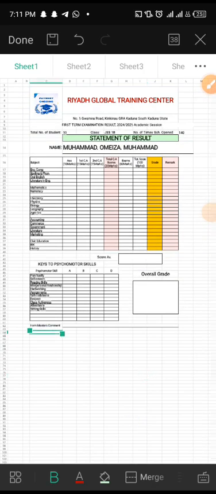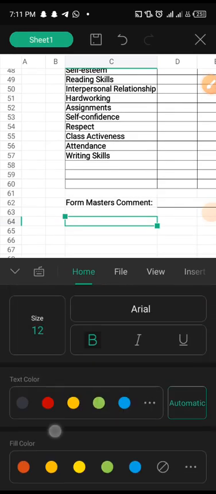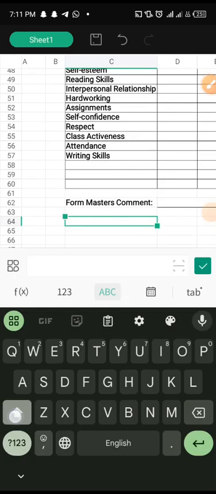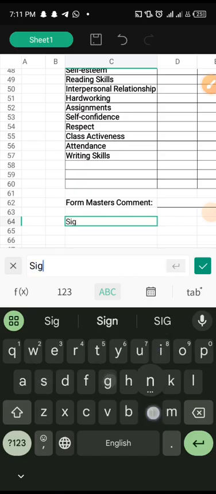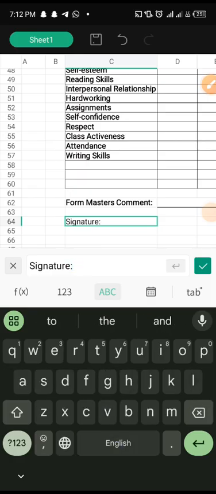After this, you can also include the signature of the form master if that is needed. Form master signature.